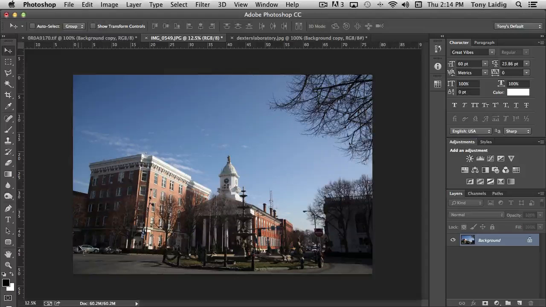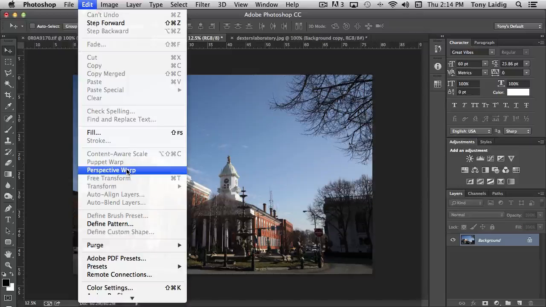As you see here, it's actually angled from the bottom to the top, facing toward the right. The tool that we're going to look at here, Perspective Warp, actually allows you to fix that in a very specific way.